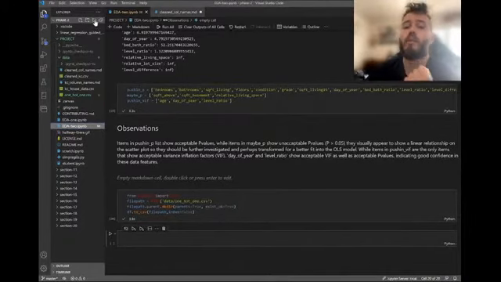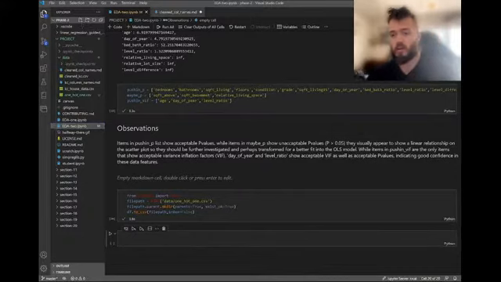Bro, it should not be this complicated just to make a single IPYNB file in VS Code. It should not be this hard. The VS Code docs are completely useless.